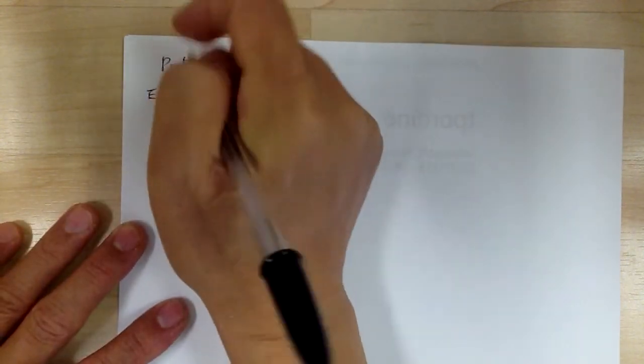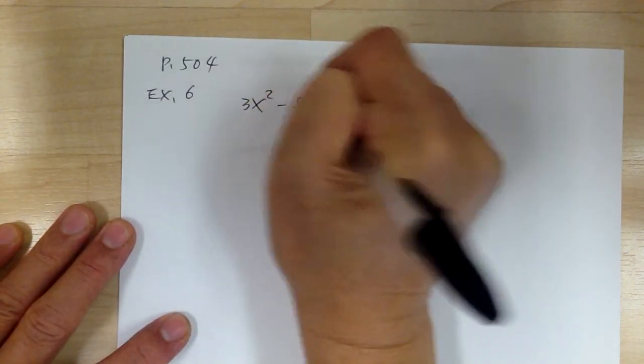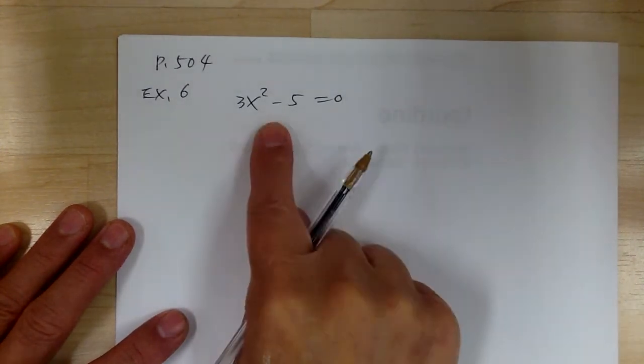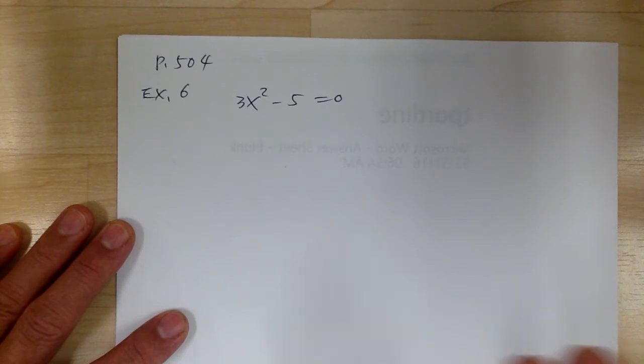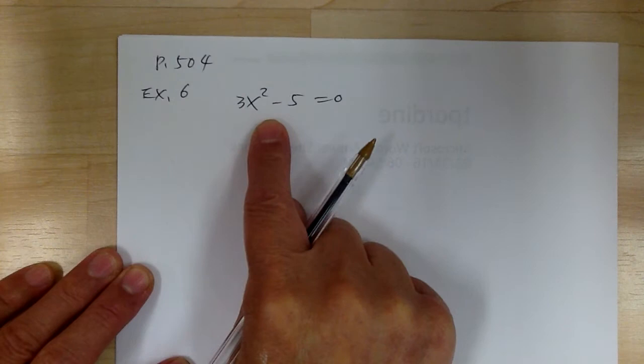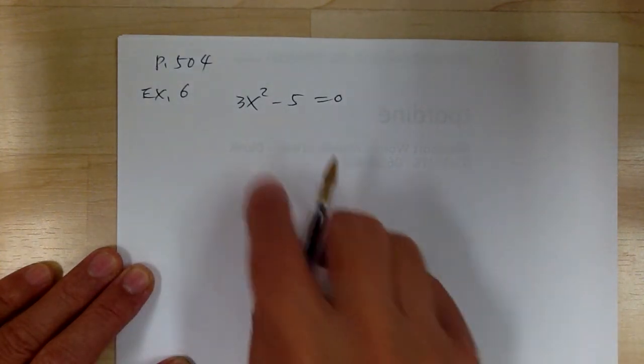So again, whenever you have a perfect square, you want to use the square root method. So you got 3x squared minus 5 equal to 0. The reason you need to use the square root method is because with this one, you cannot do factoring. Factoring is kind of nice because it's fairly quick, right? But not every problem is factorable. So you need to know more than just the factoring technique, okay? This one is not factorable, so you cannot use the factoring method. You have to use something else, so you have to use the square root method.